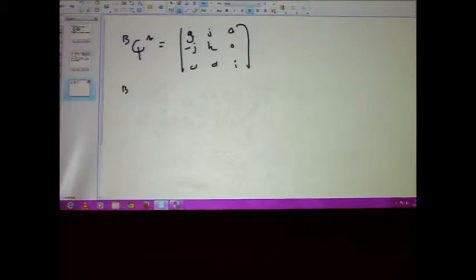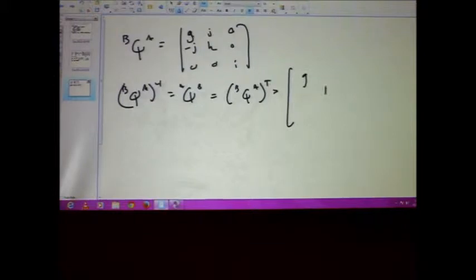The inverse of that would be the direction cosine matrix from B to A. And that's the transpose of the direction cosine matrix from A to B. And that would simply be, the diagonal is the same, but I swap everything across the diagonal. So I take the -J that's in the 2, 1 location, I put it in the 1, 2 location. So now I have -J up there and J down here. I also swap all the other off-diagonal components, which in this case are 0, so it all looks the same. But this is now the transpose of that original matrix, and also the inverse of that original matrix.